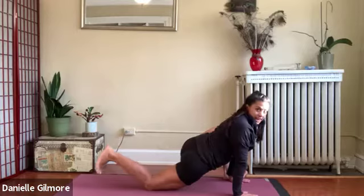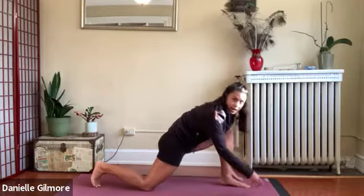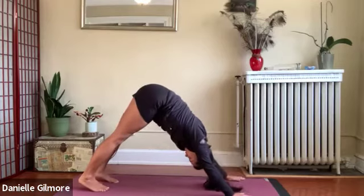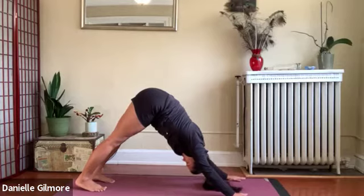Let's go ahead and lower down. Good. Okay, and we're going to come back to center. Now we're going to come back to downward dog. How could I forget the most important pose, the lizard pose? Just take your time. Downward dog is optional. Child's pose is also a wonderful pose. Take child's pose if you need to.